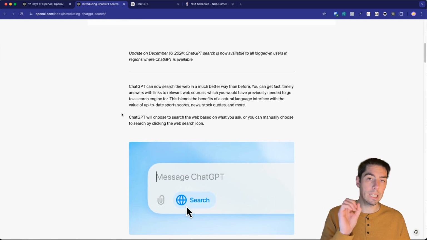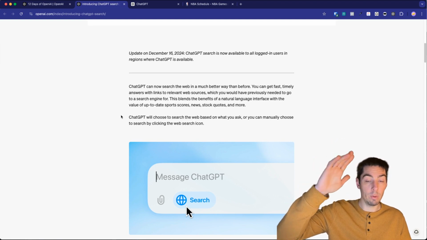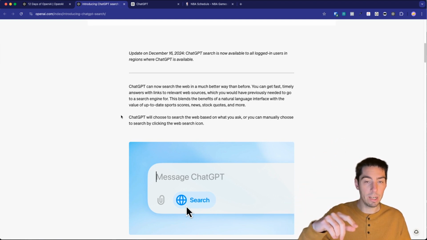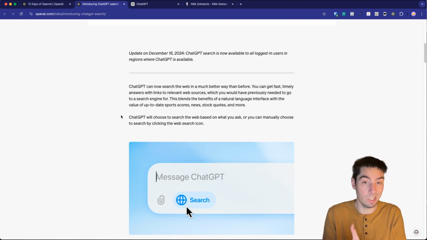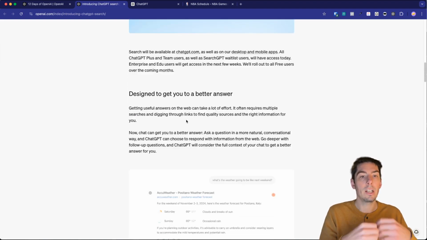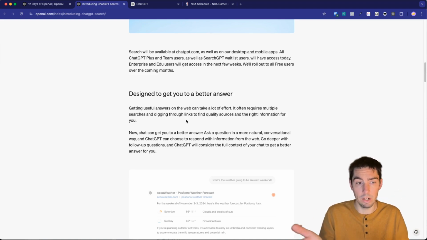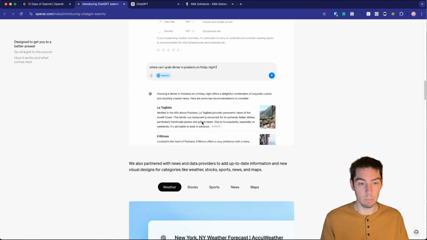One big improvement I will show you is, before, when you just searched, all the resources would be at the bottom. You had to scroll through and find it, but maybe there's a quick website you want to get to. I'll demo that and show you. For the most part, you had to tell it to search, but now it will recognize if it needs to search the internet, and it will search the internet. It's designed to give you better answers, and they made a lot of improvements to it.